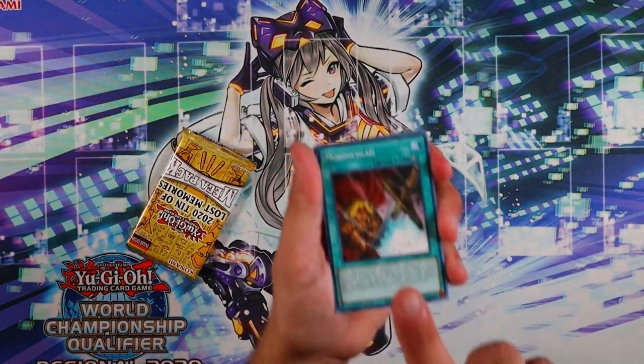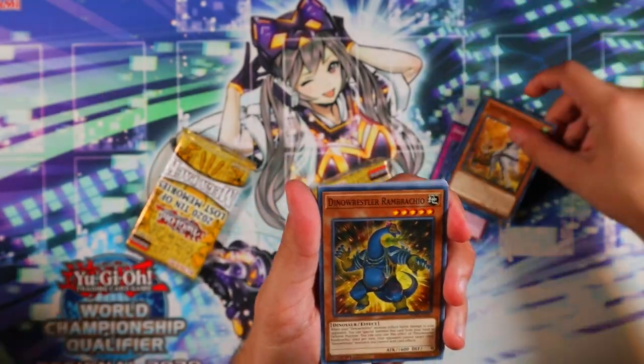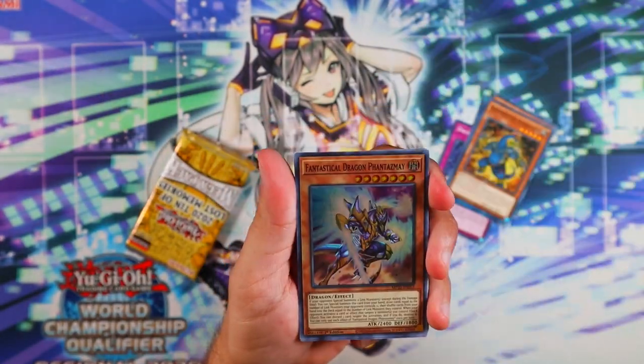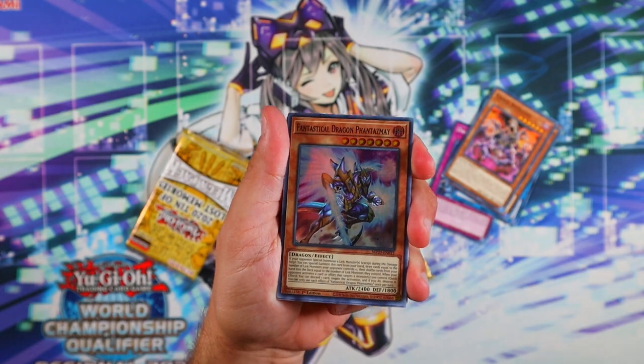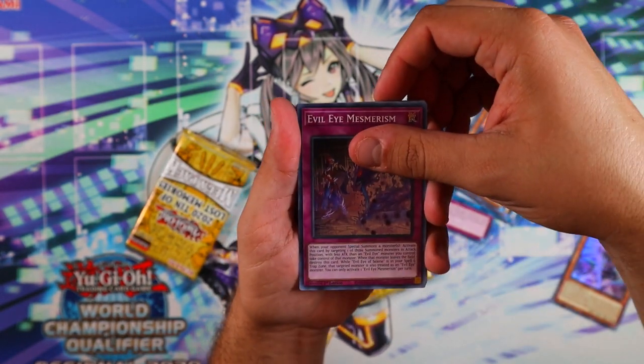Wow. Big fan. Now that you said that, I'm gonna pull absolutely nothing. Probably not. All right, and supers are gonna be... Oh, another, okay. I mean, yo, Phantasma is always a good card to get. And then we'll see some Evil Eye and then the Secret.